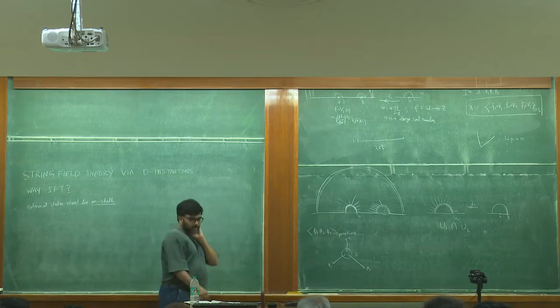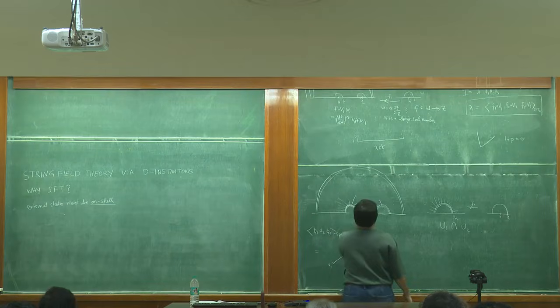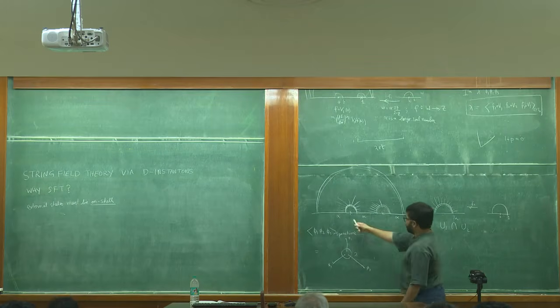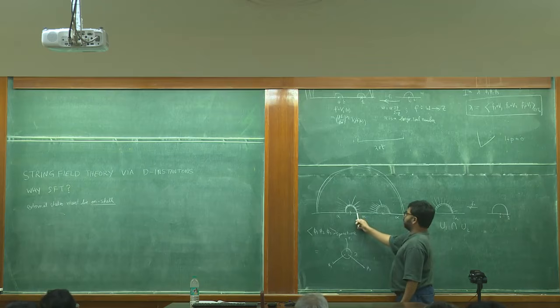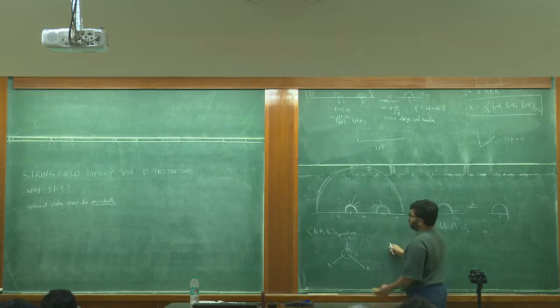Could you maybe mark these alpha, beta labels when you have multiple operators, as in the boundary conditions on the upper half plane? Yeah. I'm just taking the same alpha. So there's alpha here, alpha here, alpha here. For example, locally near this insertion, it just looks like the open string is stretching between a D-brane labeled by alpha and another D-brane labeled by alpha. So it belongs to some Hilbert space. But here is the same situation. Now you could have distinct alphas, it still works?